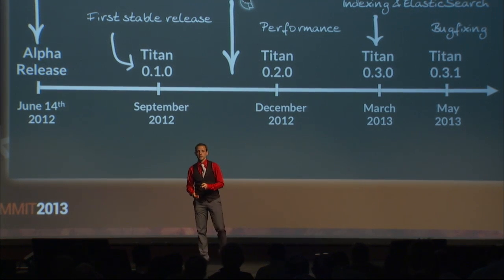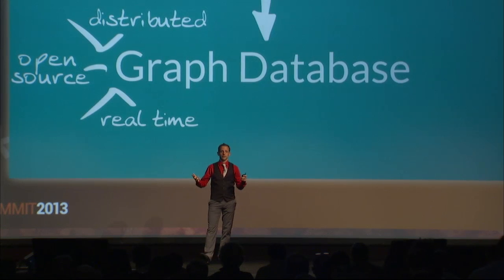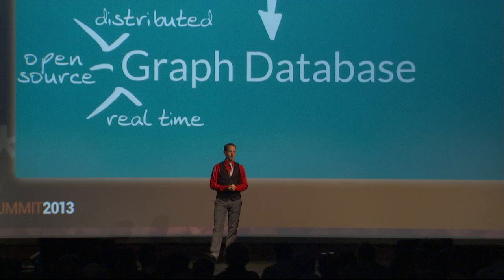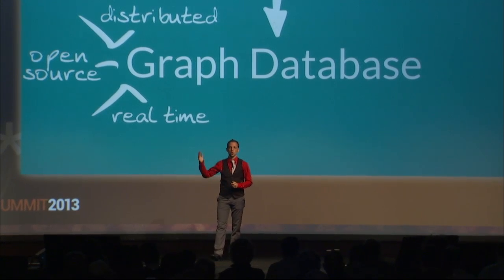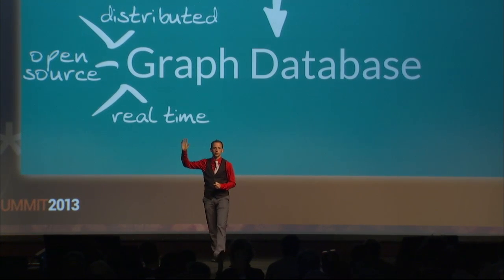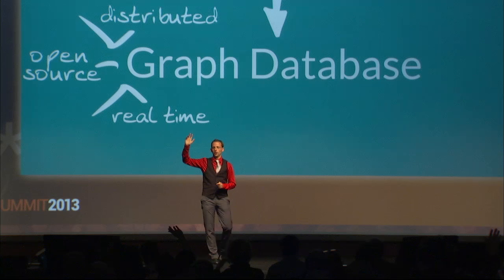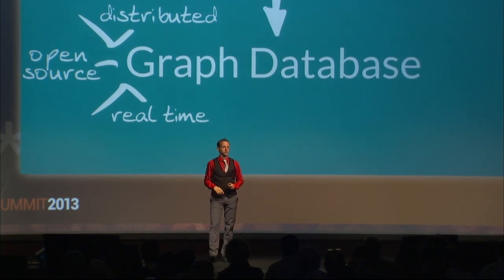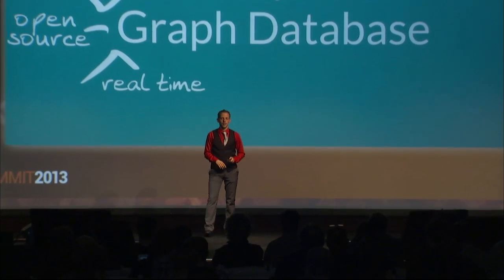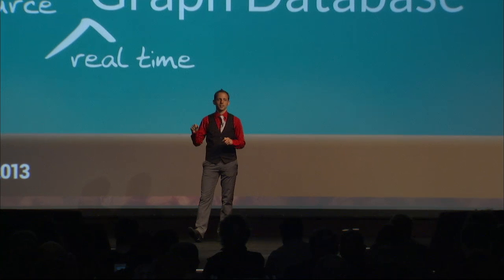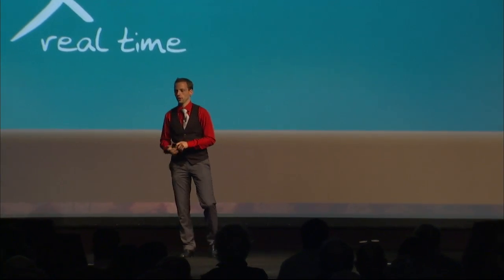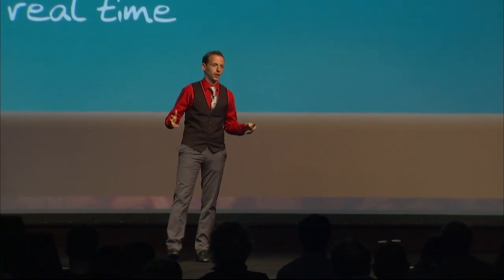But before we dive into all of that, Titan is a graph database. How many people know what a graph database is? Just by show of hands. All right, good. I think that's definitely a majority. And typically, this is the point where I would launch into a monologue explaining what a graph database is and giving you a million reasons for checking out a graph database.